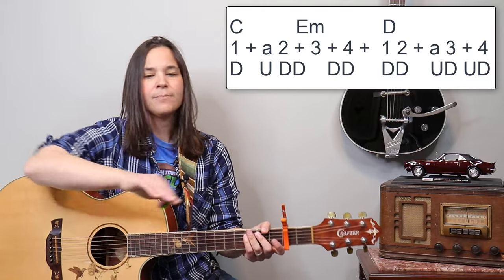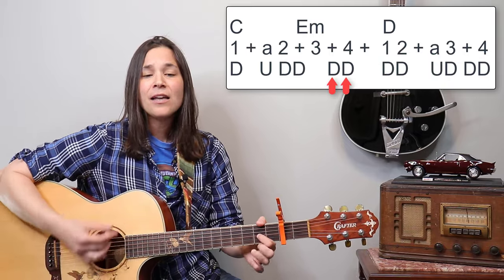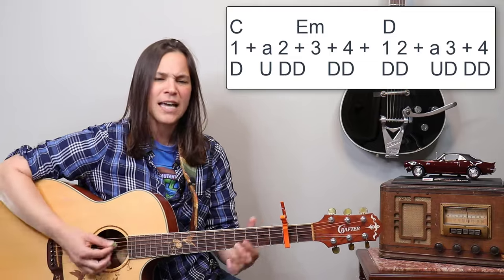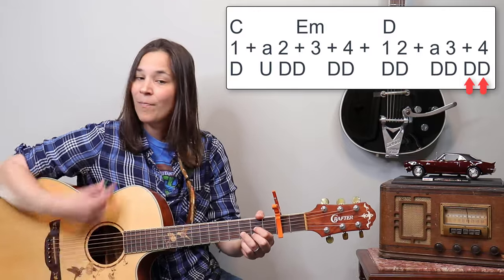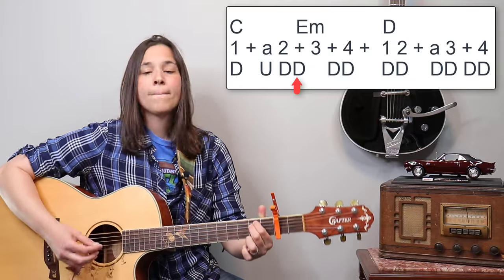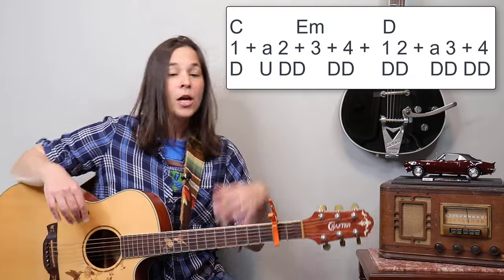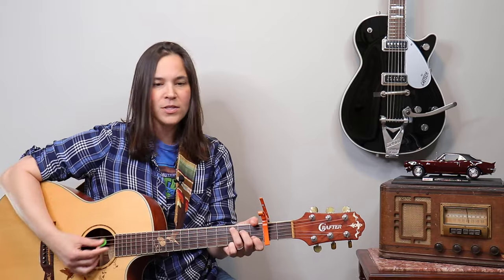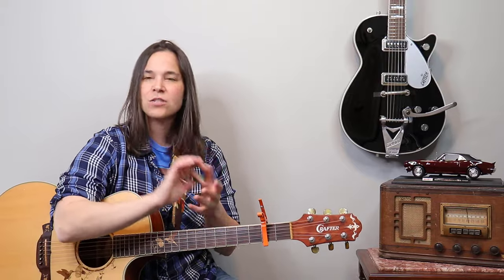I might do all downs at the end on that D. I like that better. You can see here I'm not using the bright sounds anymore — I'm using the dark sounds. You can go listen to Tracy and see what she's doing. I think she's really using the open chords here because it's a darker part of the song. That's how we're going to handle those split measures.